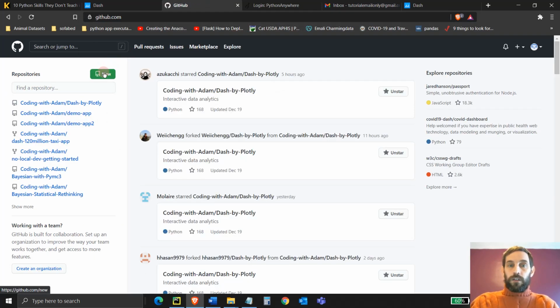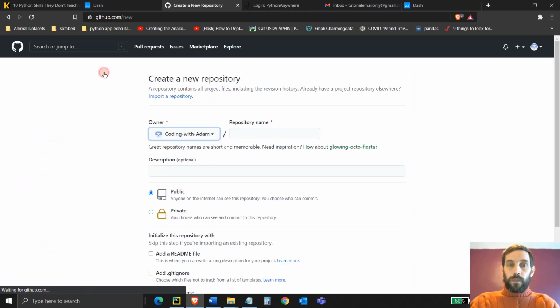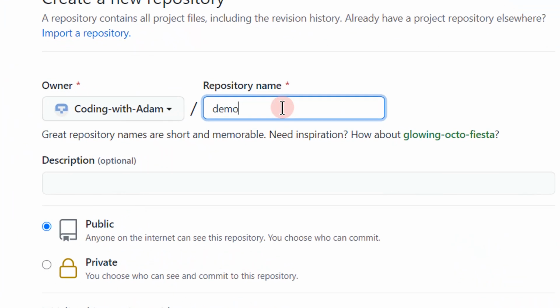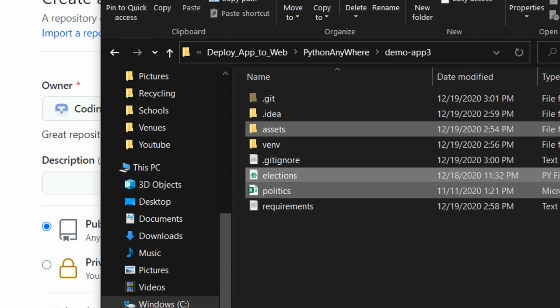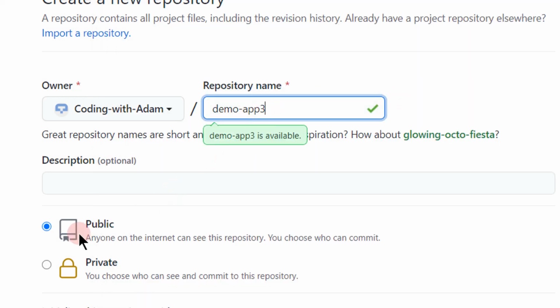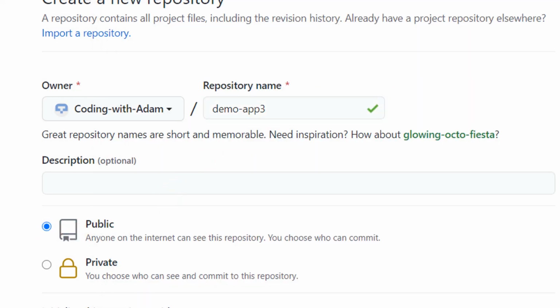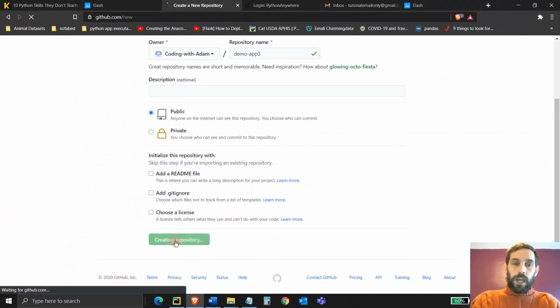On the left side, you'll see repositories, create new, and we're going to call this repository demo app 3. Is that how we called it? You don't have to call it the same name, but just for consistency purposes, yeah, demo app 3. Let's make it public. For our purposes, make it public for now, and just create repository.